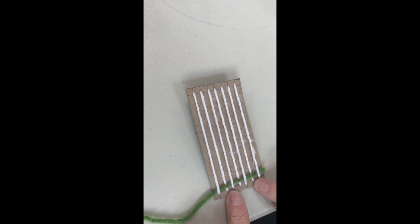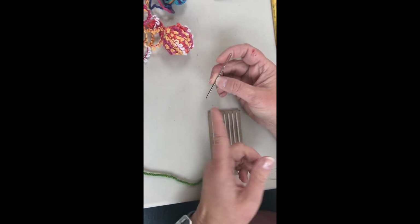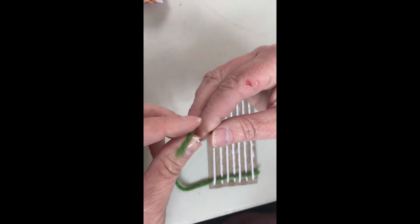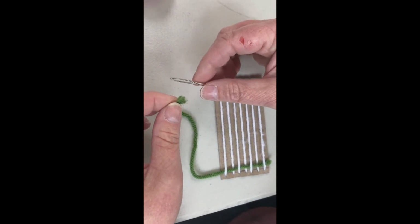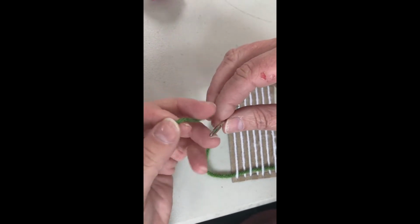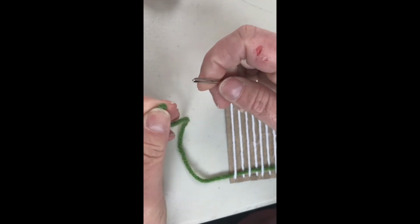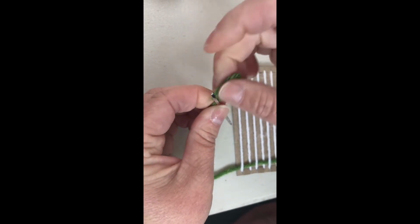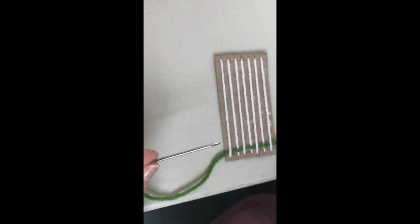So now your second row, I'm going to show you a different way. This one is a yarn needle. It has a big eye and it's very blunt. So the best way I have found to thread it, I can't really always get it in that way. It doesn't work that well for me. So the way I do it is I make a bend in the yarn. So I have this little crease, and then I stick that crease into the eye of the needle. And that is just easier for me. You can do whichever way is best for you.